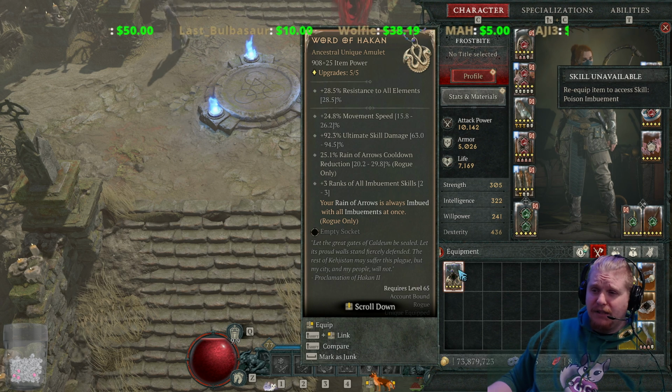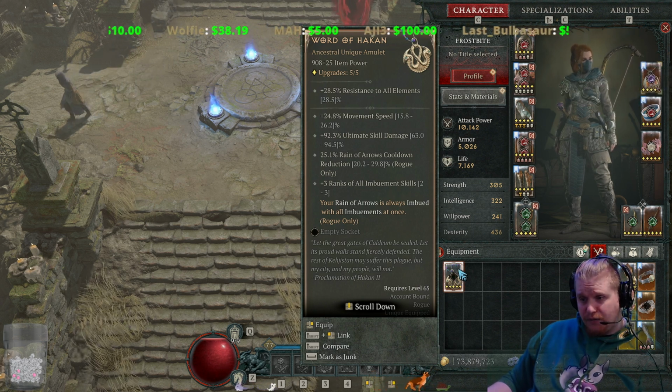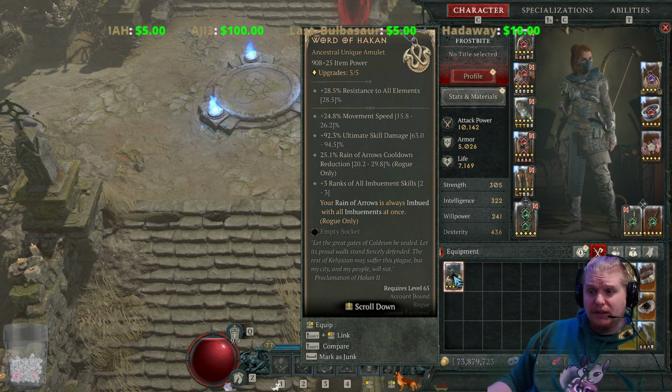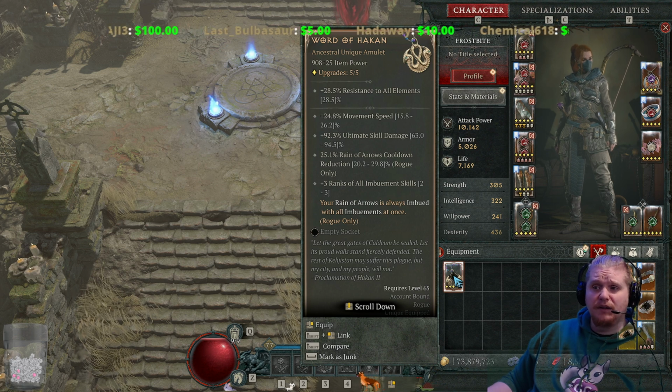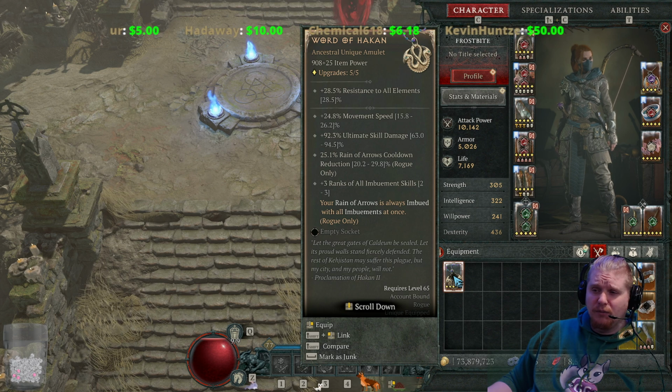But it definitely is a well-crafted amulet. If you're going to be using Rain of Arrows, it's freaking sick. If you're going to be using imbuements, which you probably would if you're going to be using this amulet, then its +3 imbuements is very nice. Also, the extreme cooldown of Rain of Arrows makes Rain of Arrows a little bit more useful.